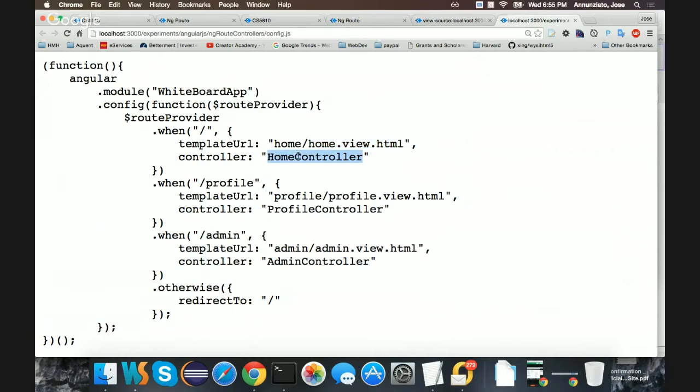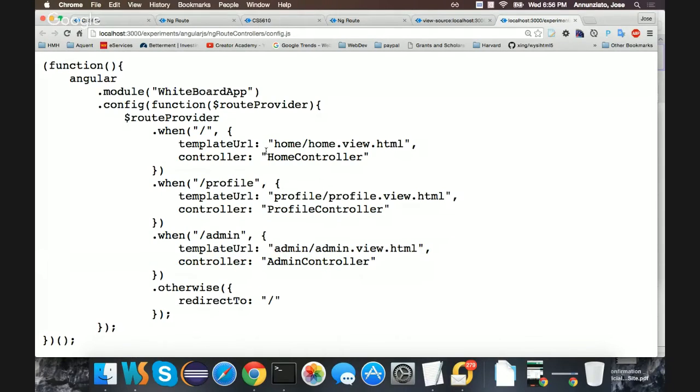A similar naming convention: home.controller.js. Okay. So for the profile, we'll have profile.view.html, and for the profile controller, we have profile.controller.js. Same for the admin.